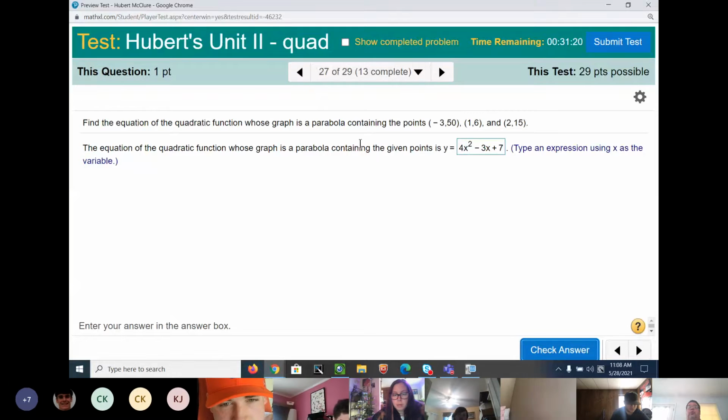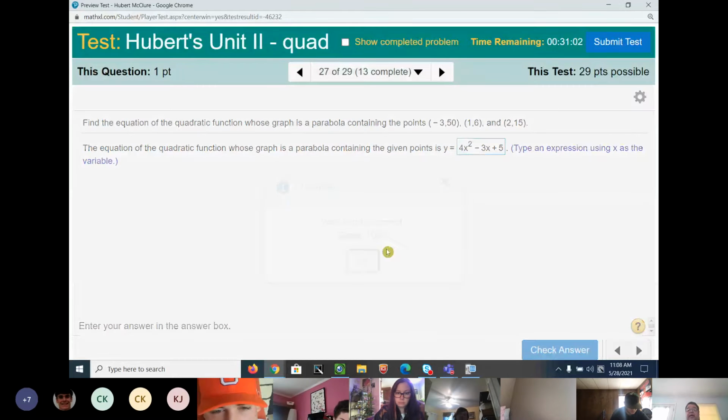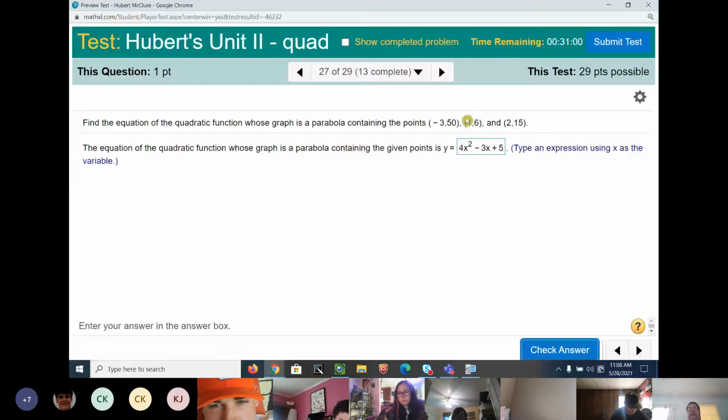I put the points in the calculator and did the quadratic regression. What'd you get? I got 4x squared minus 3x plus 5. Okay, I did the last part wrong. Well, I was close. And just do it like we did in class. See, if they'd have done that in the table, I would have immediately thought calculator. So yeah, we'll leave it in there. Just do it in the calculator, and you use quadratic regression. Yeah. I just showed y'all how to do it by hand. All right. And I did my math wrong.